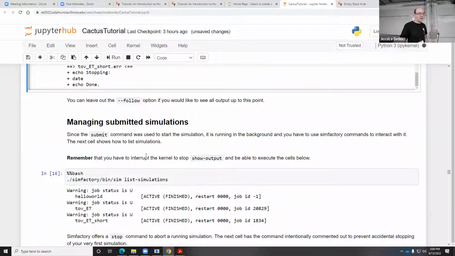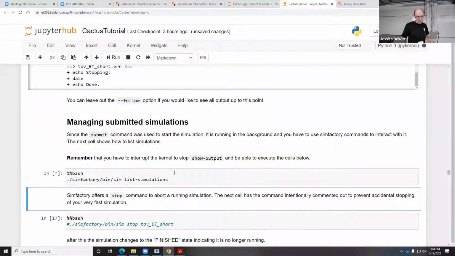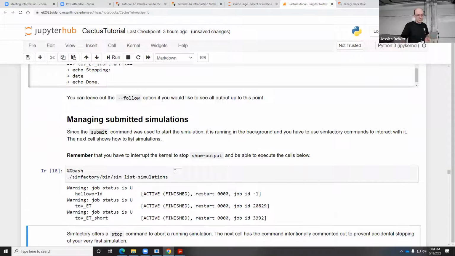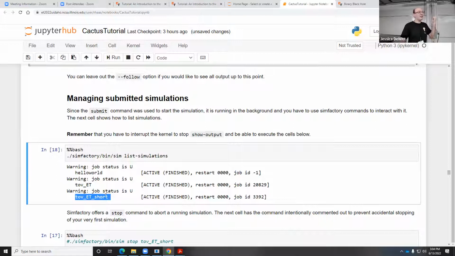You can do more with the simulation factory and the Einstein Toolkit. You can actually manage your simulations. You already saw my list simulations command. I call this again, this time without any options. Actually, you see that I have 3 simulations going on in the system. There's the Hello World one we created first. Then there is the TOV short we just ran. Then there's a mystery one, which you haven't seen before. That's called TOV-ET, which is just a long version that I ran before, and I stuffed your home directory with the data.